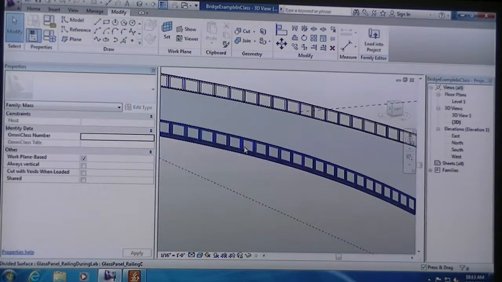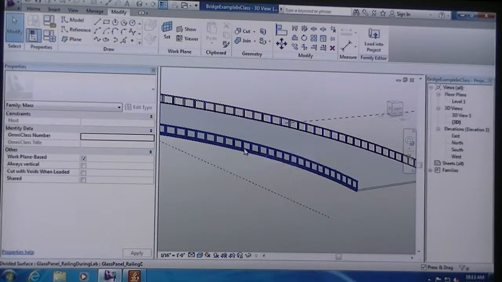You could actually take this railing pattern, and if you wanted to find a complex surface and also apply it to that, if you wanted it to be some sort of canopy structure.